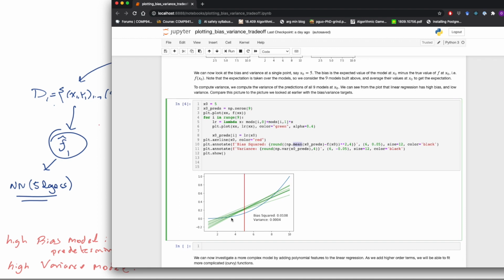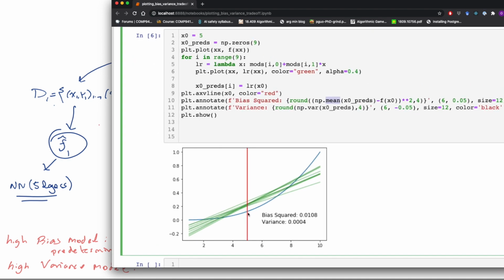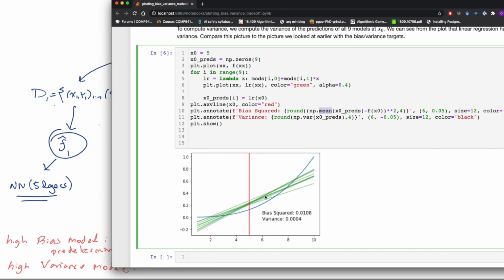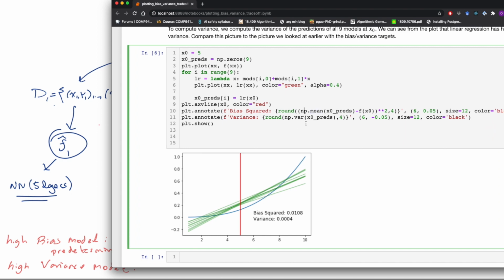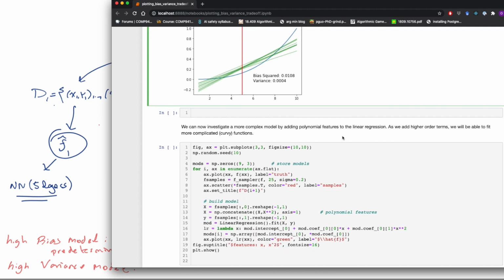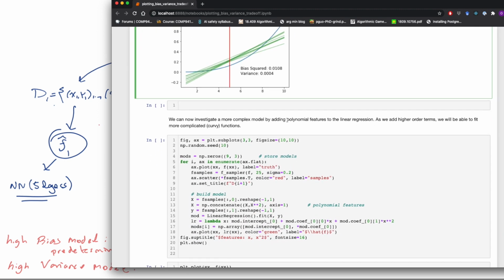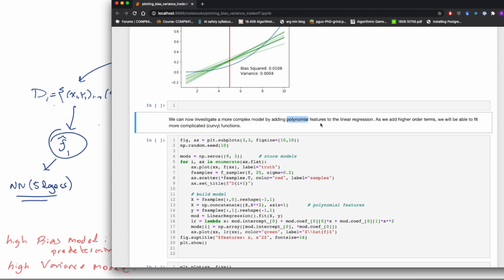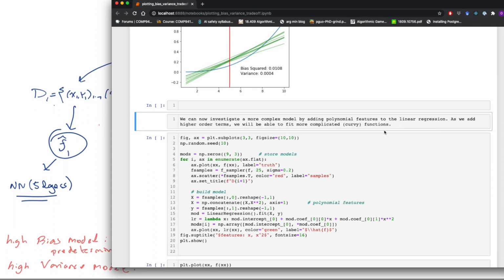So here the bias is very clear, and you can think of the bias as being the inability of a function to estimate the truth, right? The truth here is a curve, and we only have a straight line, so it's quite high bias to assume a straight line every time and not adapt to the actual sample. All right, so what I do here is, we can build a more advanced model by looking at polynomial features, right? So what I mean by that, I can just write it here.